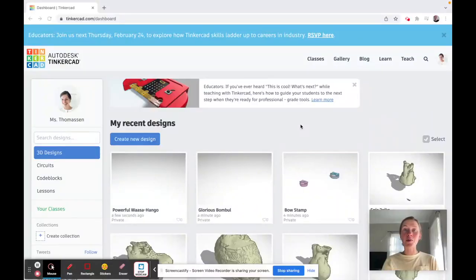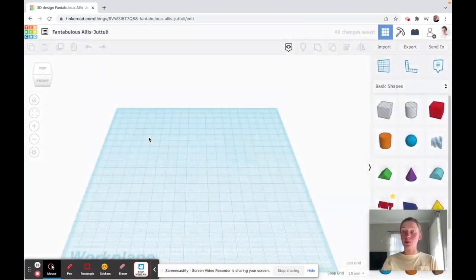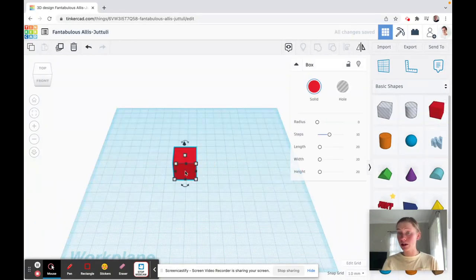All right, once we open up TinkerCAD and you sign in, I would just advise sign in with Gmail or whatever email you have. Then you can select Create New Design, and then you see the work plane. So TinkerCAD is amazing because of its drag and drop interface. So let's start by you can pick a cube and you drag your cube.